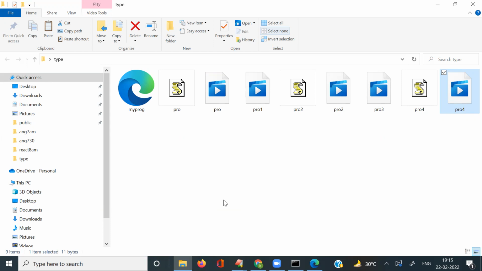What is that file here? The tsconfig.json file. It is nothing but the TypeScript configuration file. Now let me delete this.